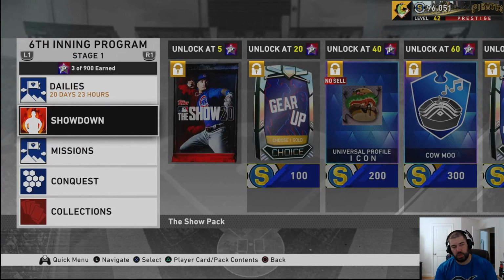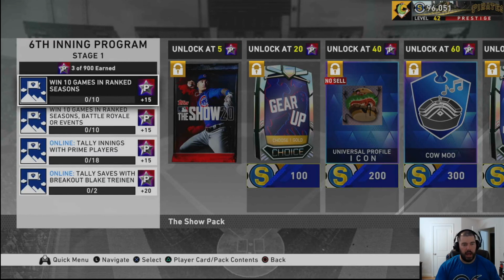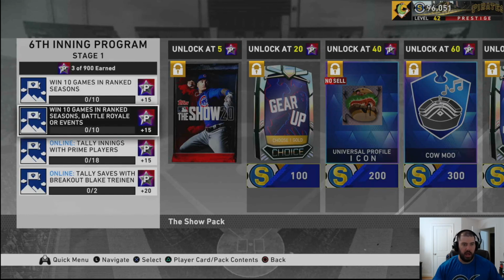Once you've completed the showdown, you can go down to missions. Every single inning program has win 10 ranked seasons games, or win 10 games in ranked seasons, battle royale, or events. That'll give you 30 program stars total. So if you win 10 ranked seasons games, you get 30 program stars. I recommend at least doing the events. Right now, the event is 3 inning games on All-Star. There is no lineup restriction, so you can pretty much put in your goon squad and go at it.